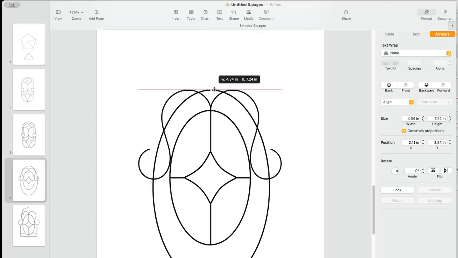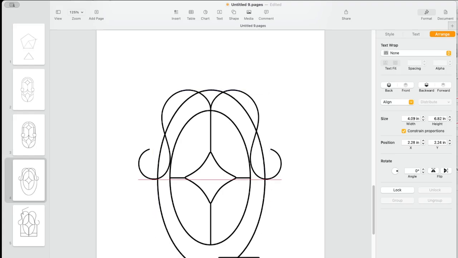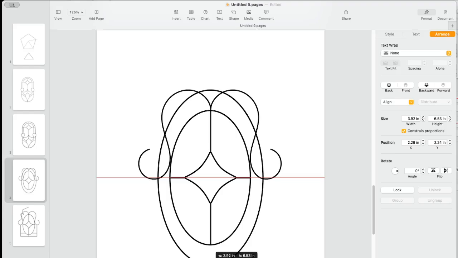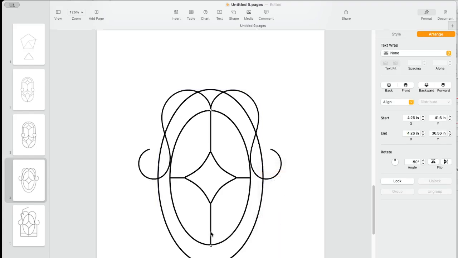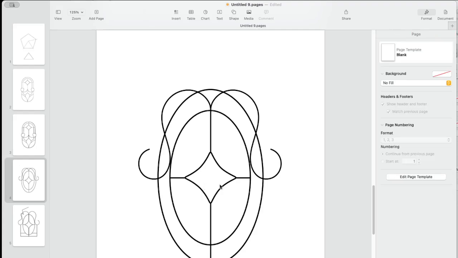I mean, there's so much you can do. And this is showing in proportions. It's proportionate to the oval below. Let's see, 3.9. Yeah, it should have been constrained. But again, there is a lot you can do. Say, all right, I'm good with that. You're going to send it to the back. This way you can grab this, grab it down, do stuff like that.